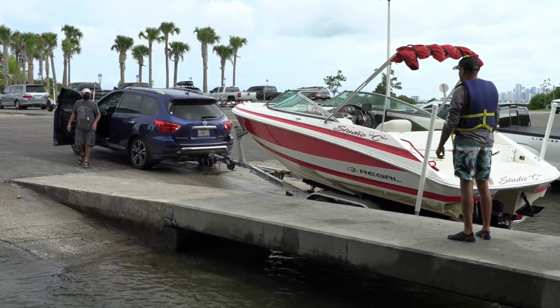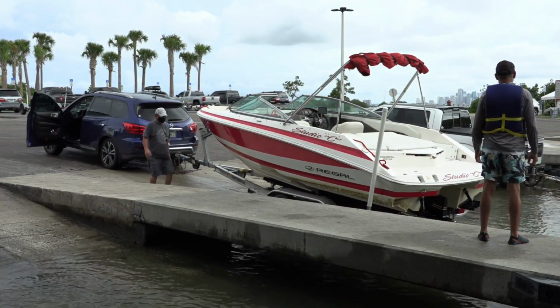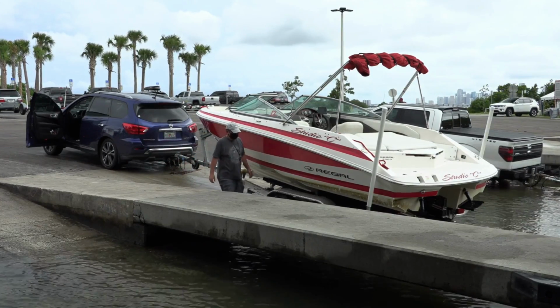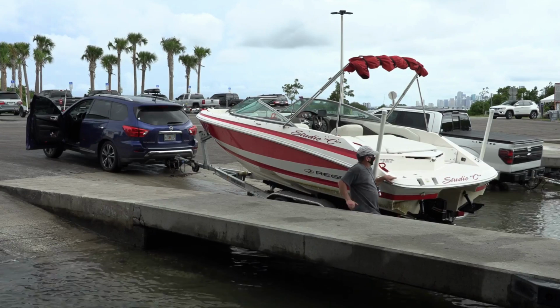Hey! Finally here. Oh, we finally see. We understand. Maybe he just didn't care. I don't know. I mean, that could be one of those ones where sometimes these guys just don't care. You know, the boat's a toy. It's whatever they're going to do with it, they're going to do.